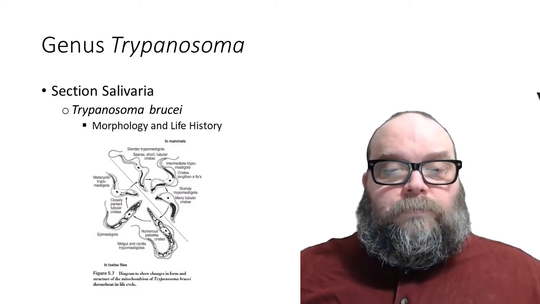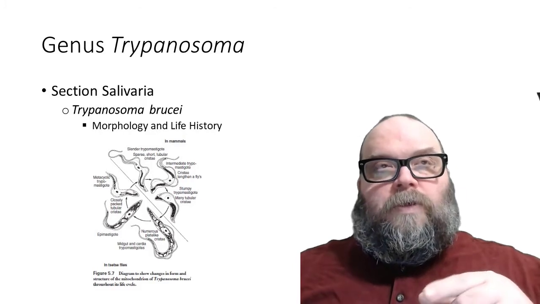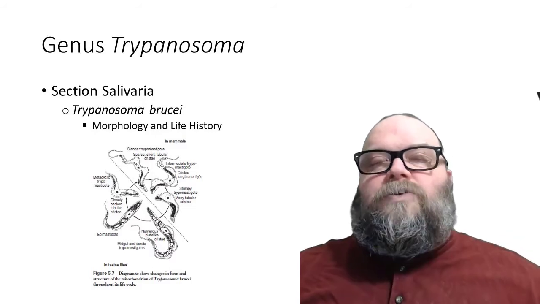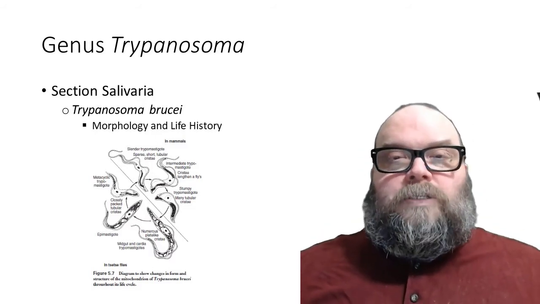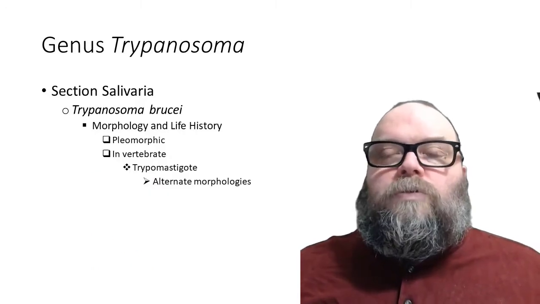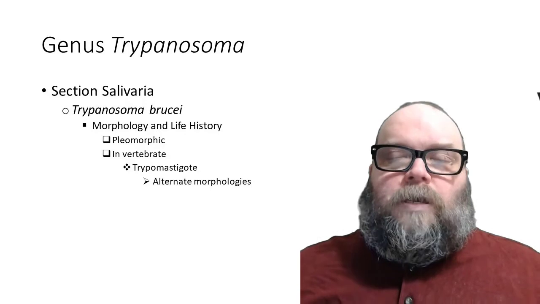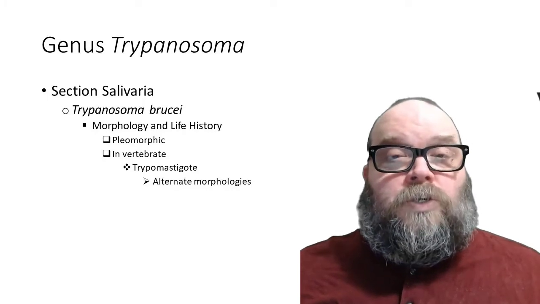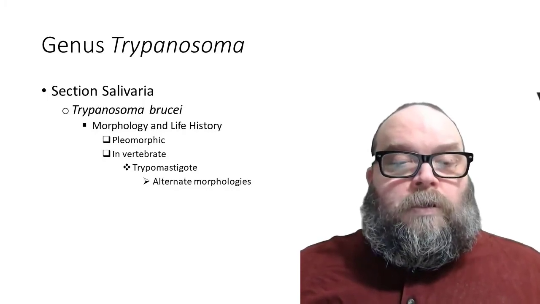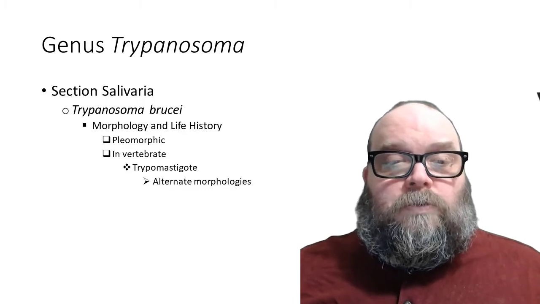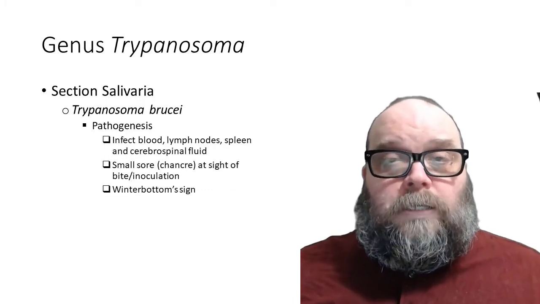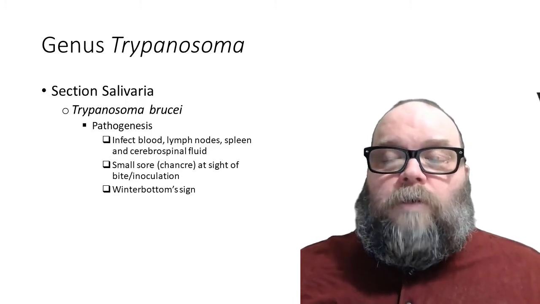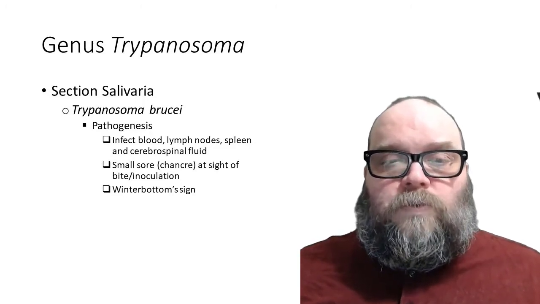In the vertebrate, the Trypomastigotes you see here, it's going to be alternate morphologies as it goes from the different slender and slender-like morphologies that are more attuned to the different regions within a human body. I'm not going to go into great detail in that. If you really want to know, please refer to this section in the chapter. What we do know is that Trypanosoma brucei, when it gets into the blood, will then spread wherever the blood goes. Wherever the blood goes, that's where you find these organisms.